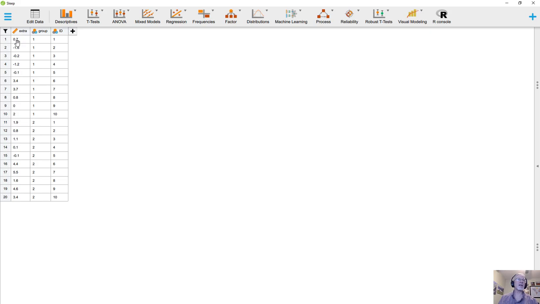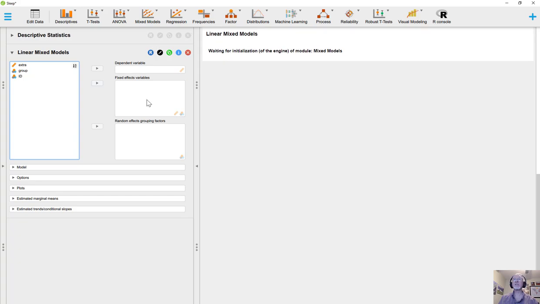every line of data includes something about a dependent variable, extra hours of sleep, but it does that under various conditions. Here, condition 1, the first drug. Here, condition 2, second drug. But you'll notice that the data for the individual is being repeated. We're going to do a mixed models test, which is generally considered a pretty advanced test. We're going to see that there's a very simple version of this test in terms of what it does.